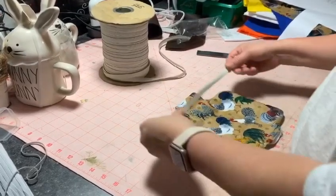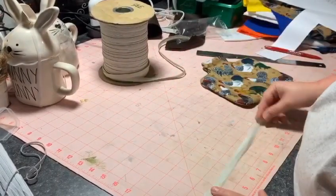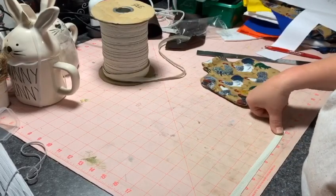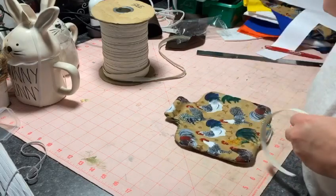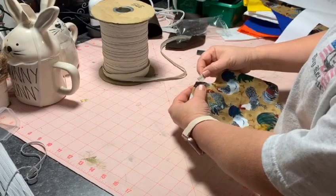Okay, we're back at the table. I've cut a 12-inch piece of elastic. This is a half inch wide. So just cut you a 12-inch piece. It can be a little over 12, it doesn't matter. It's not a big deal if you're off a little bit, but I do a 12-inch piece, and then I just run it through here.